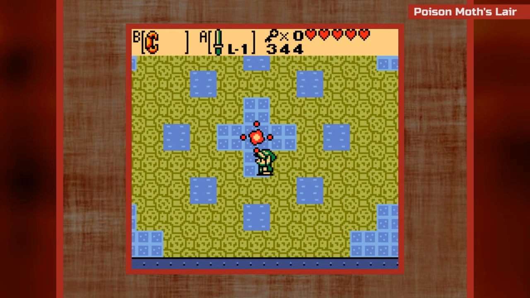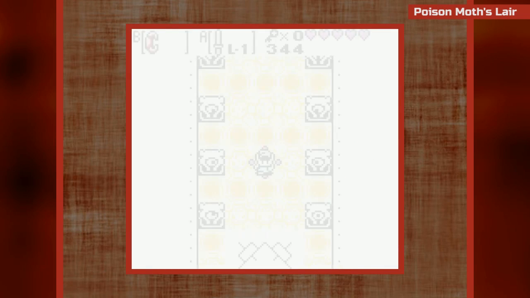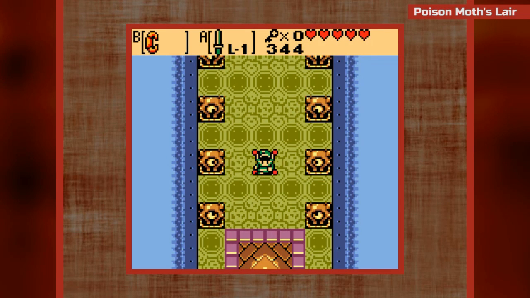Appreciate you, fairy. All right, so where... Oh, there's a stairway down there. Where's this portal take us? Please tell me the entrance. Yes, the entrance! All the way back to the entrance, baby.